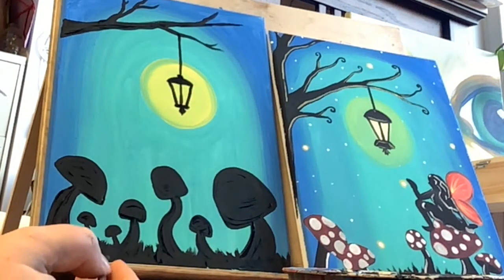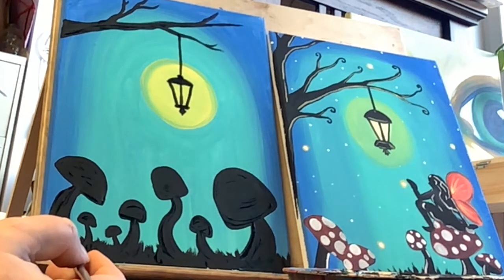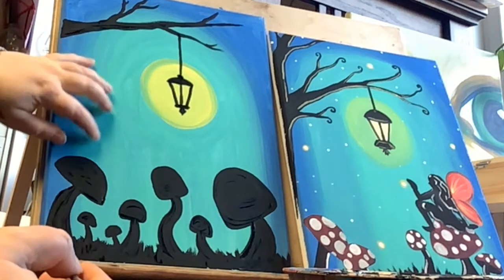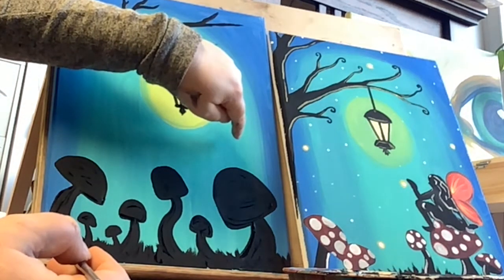So next what we're going to draw is our little fairy sitting on our mushroom. So you want to pick which mushroom your fairy is going to sit on. Which one do you prefer? Do you think this one or this one or this? I think if you put your mushroom on this side of the page, you'll have more room than on this side of the page.